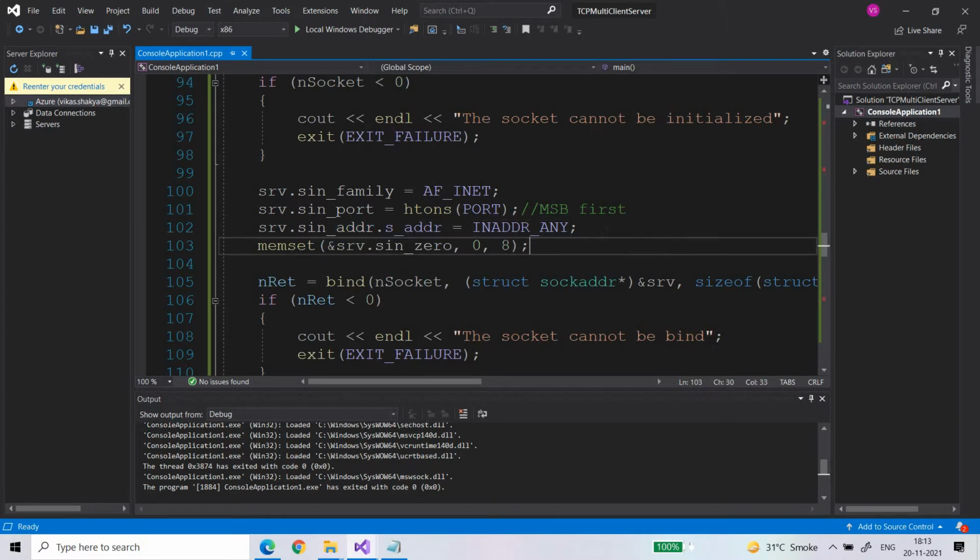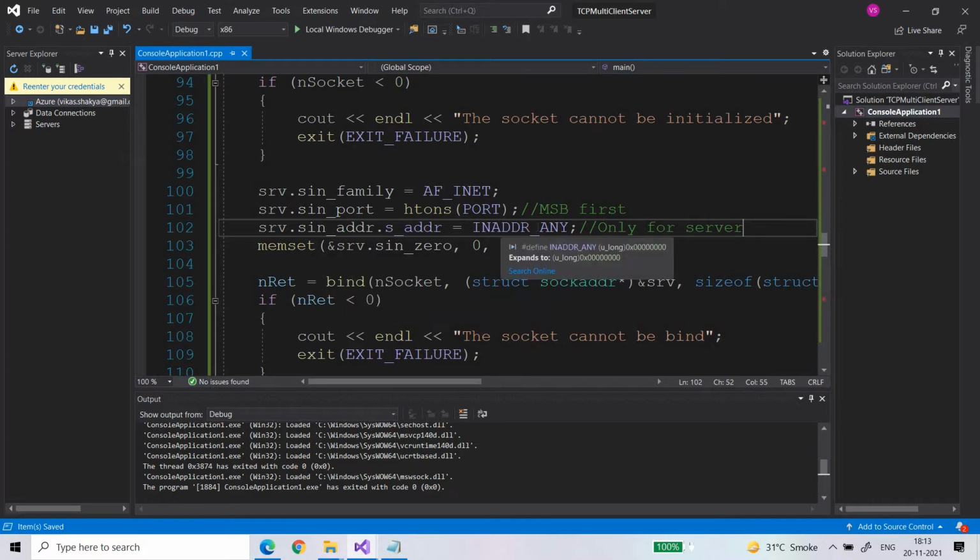And then we need to provide the local address, the IP address, where we want to listen for the incoming connections, for the incoming clients. So this INADDR_ANY is basically a macro, and mind it, only for the server. When you are writing the code for the server, then only use this macro, not for the client. It can be useful only when you are going to call the bind function.